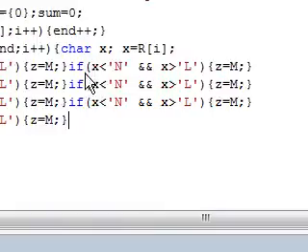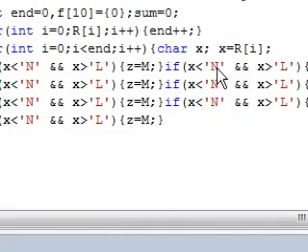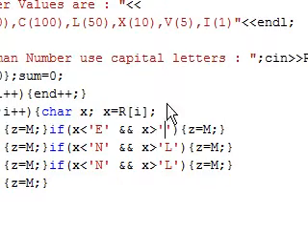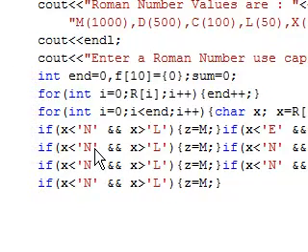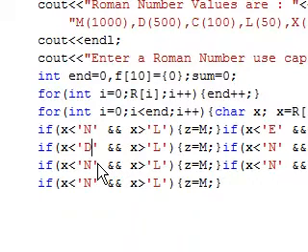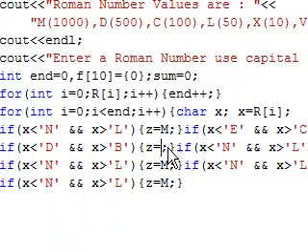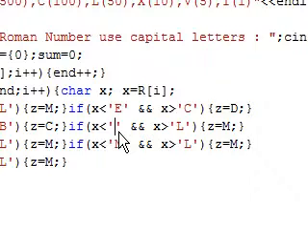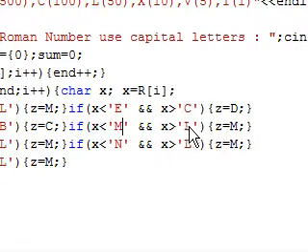Since the first one, N, is already set, we're going to do the next one, and that one's going to be E and C. And make sure you use capital letters here, because everything we defined for our variables was caps, and this program is not case sensitive. We can make it case sensitive, but Roman numerals don't use lowercase letters. They're actually capital letters. So for this we're going to do D and B, and this Z is going to be equal to C, and then we'll move on to this side, and here it's going to be M, and K, and this will be L.